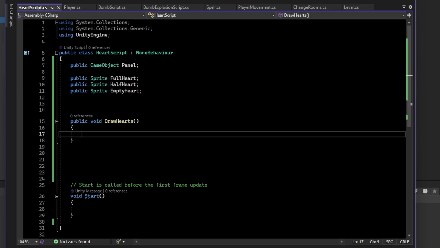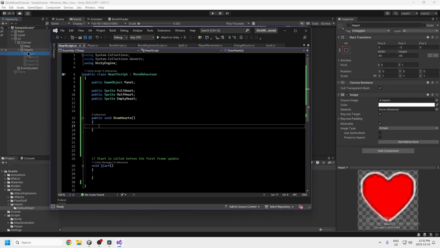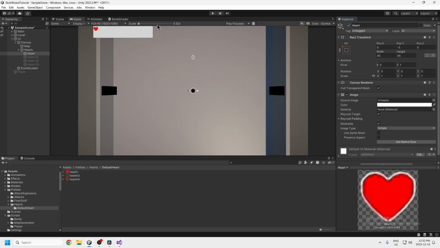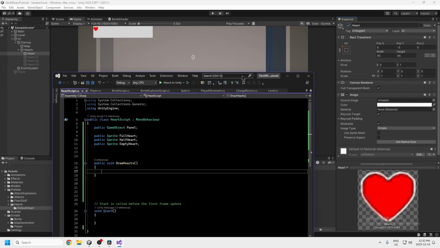We need to draw. So you see, we have this heart selected in the background, right? So we've got the UI heart. And this is the top left heart. So if we turn this back on, right, this is the one that's in the very top left. We just want to focus on just drawing this heart for right now, right? So in our game, we have these, but we're going to delete these before the game starts. So we need to create this from scratch, right?